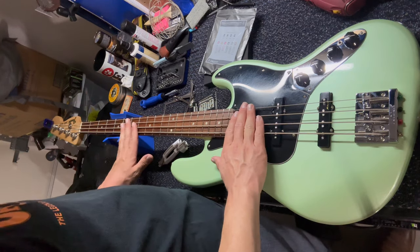It has pretty good action. I'll go ahead and just check the action.